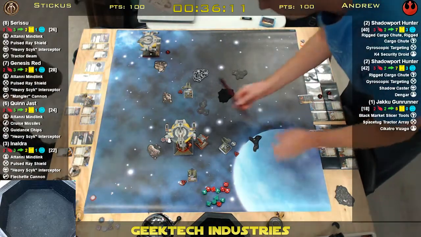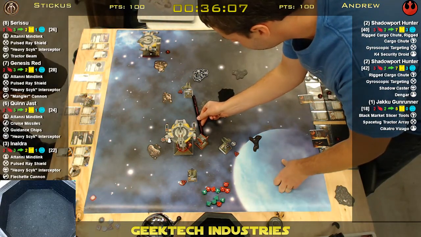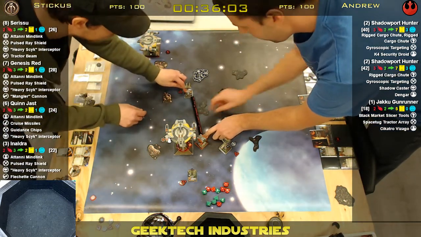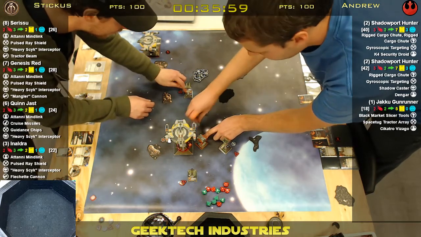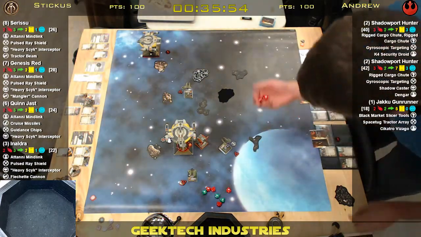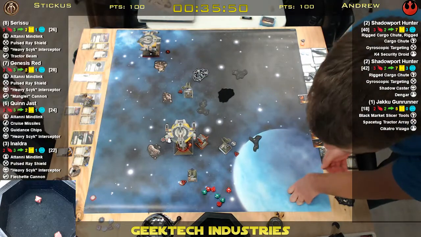And actual training, you rebel scum. That looks like a range 2. Hold on. Yep, and it looks like not obstructed. Okay, here we go. Double crits. And again, I'm still packing that focus. Embrace the dice variance. Embrace it. Eh, 1.